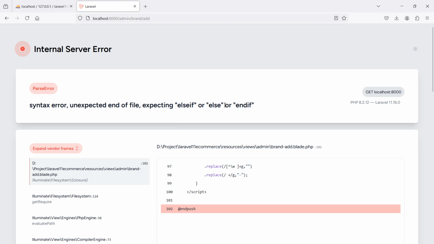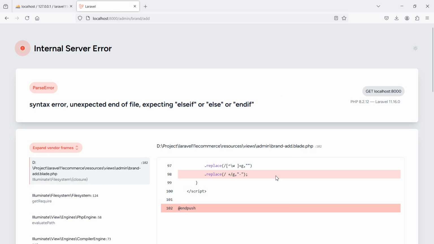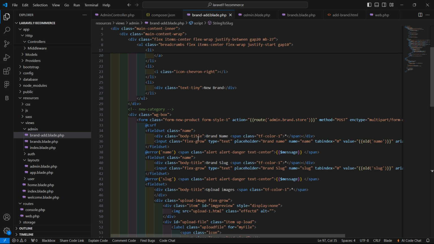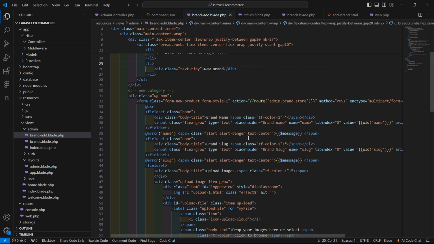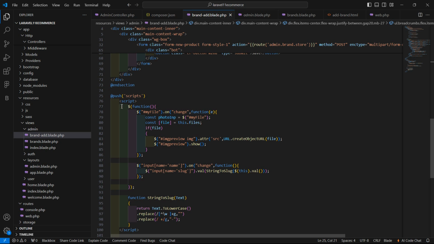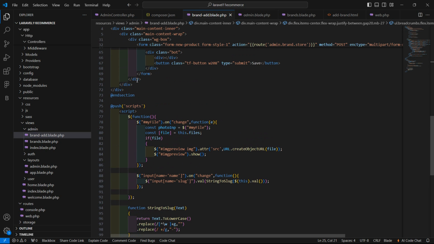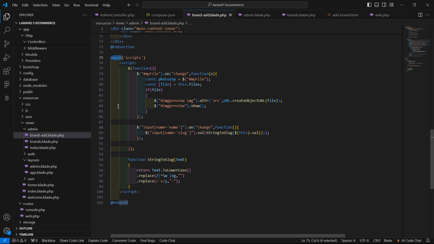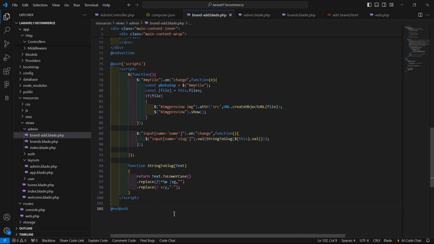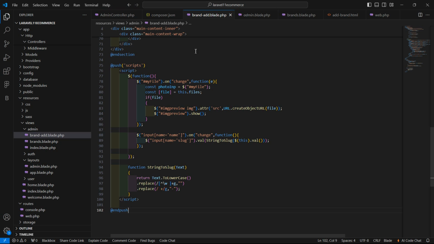Alright, else if, okay, inside the inputs scripts. Okay, let's check the brand add view.